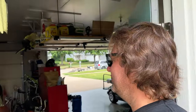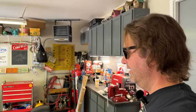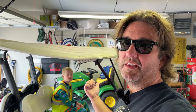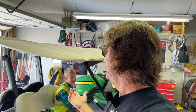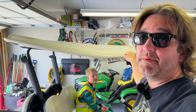Hey y'all, guess what? Summer's in full swing and we got all kinds of summer type projects to do. Tomorrow's sick week. I need to use this golf cart. Memorial Day weekend, I had the boys get it out, knock the dust off, and they met an unfortunate low branch. So today we got to take these posts off, either straighten them or put new ones on, try to straighten out the top as best we can.